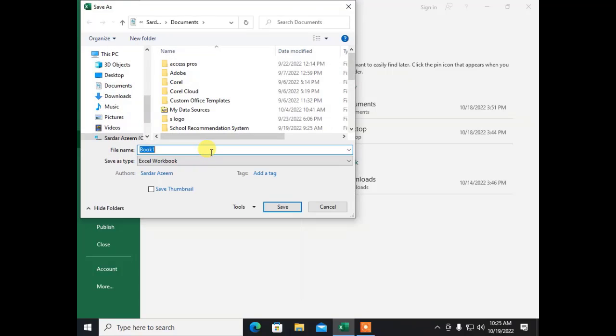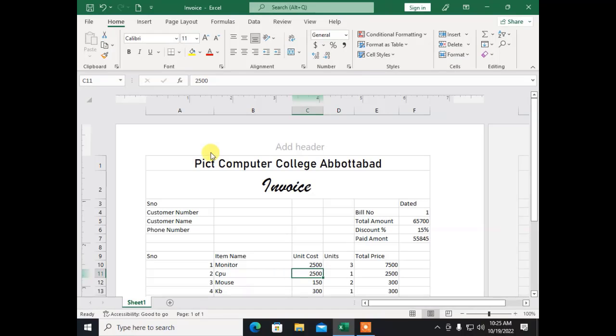All you have to do is to format it a bit, to apply some formatting and make it more beautiful. Okay, so this was our task for today. I have told you how to create an invoice. Now I am going to discuss some commands in the file menu which we have left in the previous lecture.